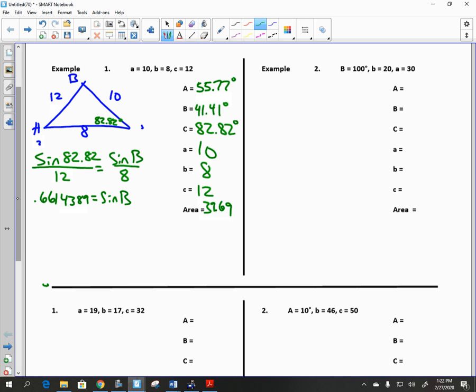We try one more, and then you choose. Then you do 4 problems on your own. Okay. Let's do example number 2. We got A, B, and C. I got 100 degrees. Oh, folks, I'm sorry. This isn't right. This is supposed to be C is equal to 20. Sorry about that.